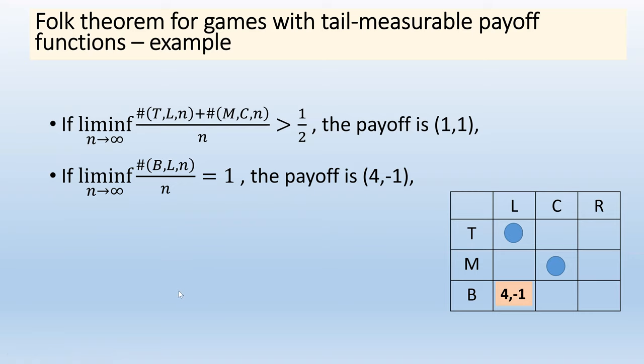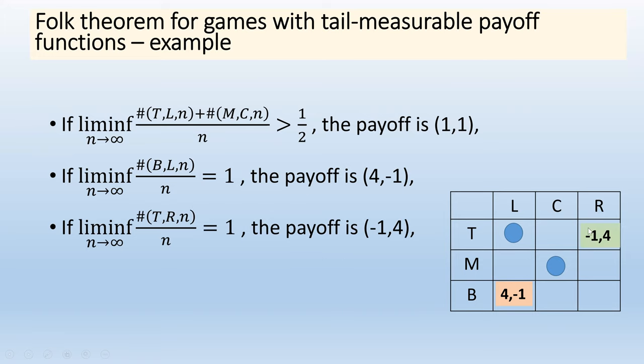Now I'm going to put it in the matrix, and I'm asking you not to be confused, because usually when we put payoffs in a matrix, we refer to per-period payoffs, but that's not the case here. I just couldn't find a better graphical way to help you realize what's going on. So be aware, it's not per-period. This is what you get if the limit of the frequency of playing this cell is one. And similarly here, (-1,4), if the limit of the frequency of playing this is one. For all other things, the payoff is zero, so (0,0) everywhere else, or in cases that we don't reach these frequencies and play all over the place.